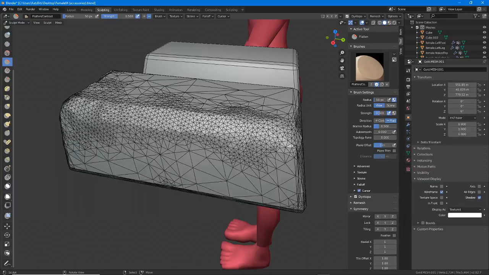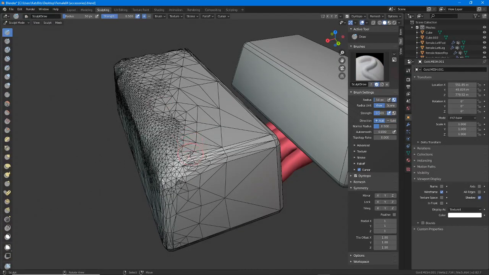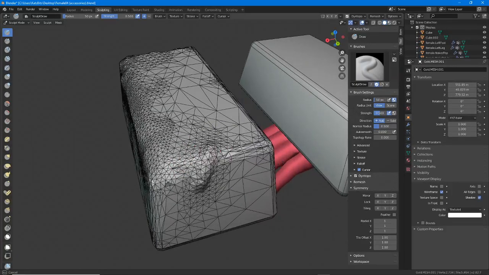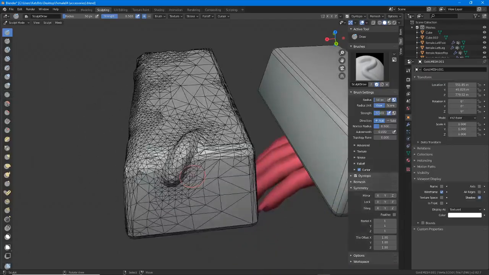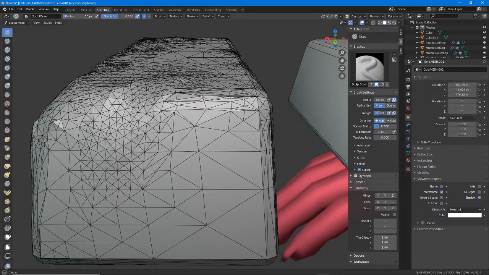Oh, those are more complicated. And we have the grabbing tools as well. Okay, so let's just go back to draw. With some of these brushes, what you can do is click to add, and then I think it's hold shift down. Yeah, hold shift and it'll remove it. So it does the negative.